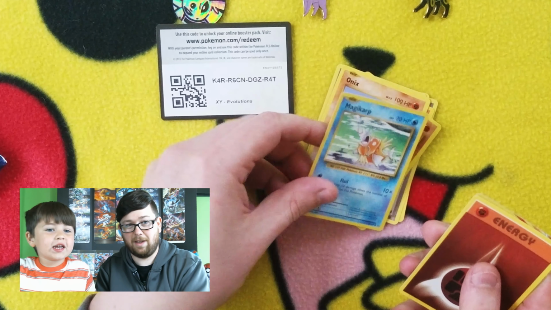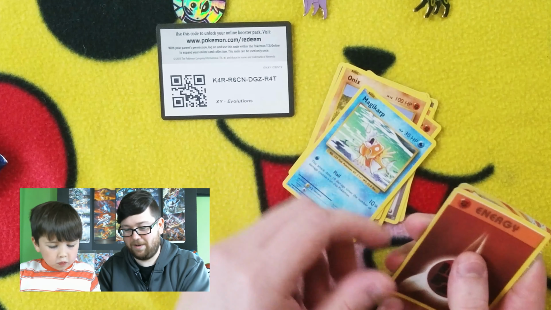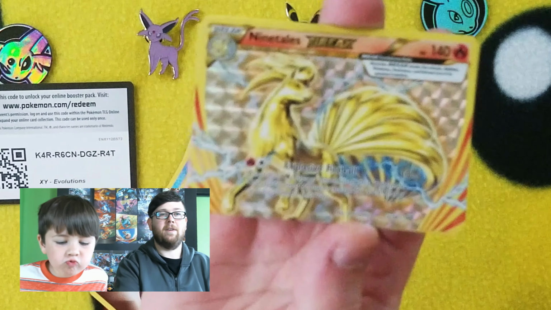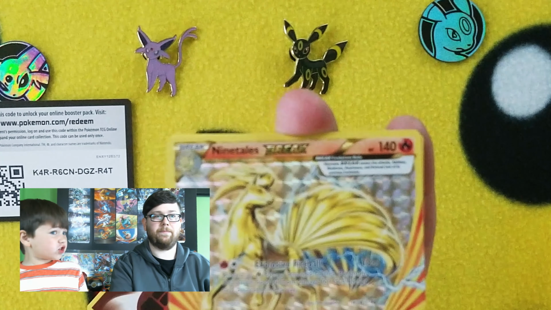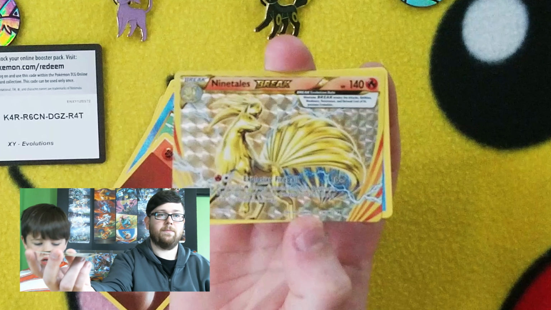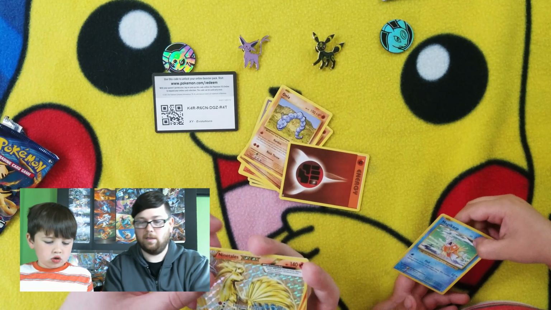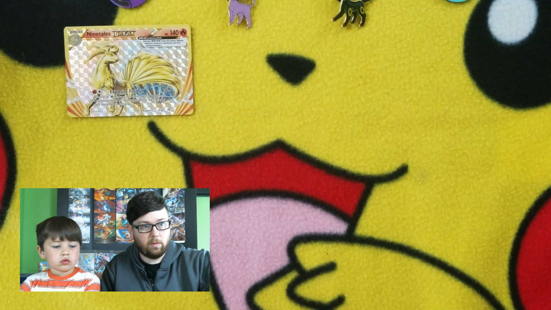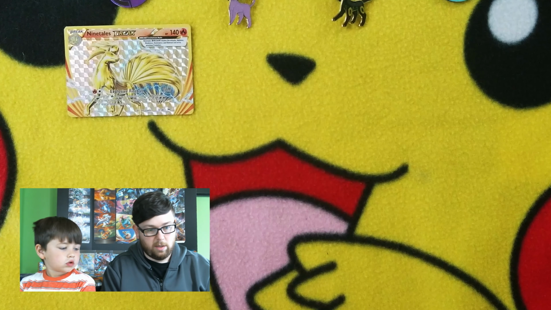Break! Whoa. I think I see a break, I think guys. I see a break. Whoa! Magikarp, Ninetales BREAK. Oh wow! Nice. On the first one. Whoa! Nice. And a Starmie. And let's go with Steam Siege.